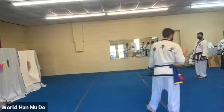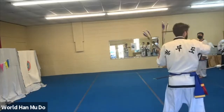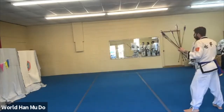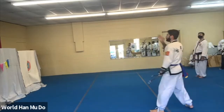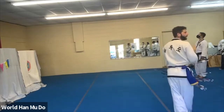Number two. If you're drawing back and something happens to that arrow, you have to be able to let it back down, and so you have to be in control of it at all times. Number three, the arrow is either pointing at the ground or the target. I'm not trying to shoot through the ceiling. You will bust the ceiling tiles or light that way. Don't do that.